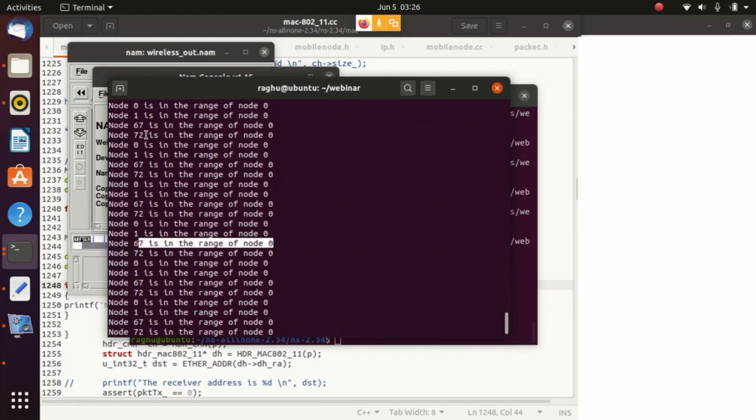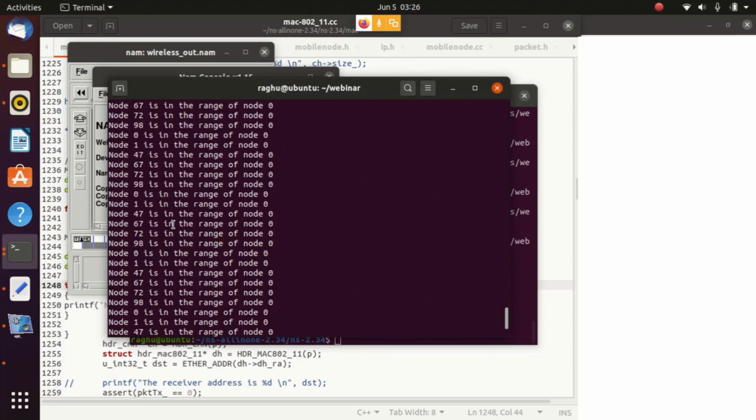Okay, now if you want to check the time also, what you can do is print the time with percentage f, which I told you.